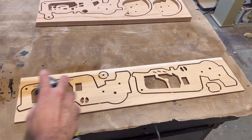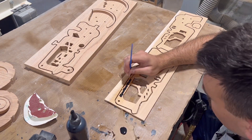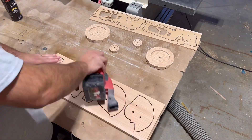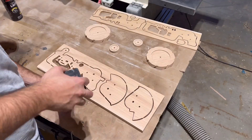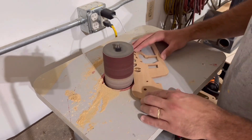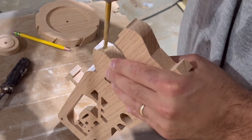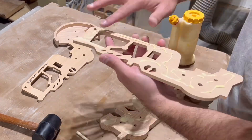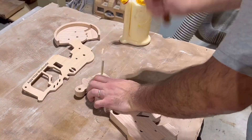Once everything is done I sprayed the area where my logo is with some lacquer, let it dry, painted it, and then started sanding everything. I do think it's easier to sand before you cut the tabs off and then again once they're off. After cutting off the tabs with a multi-tool I headed over to the spindle sander to remove them completely. I then marked and drilled a quarter inch hole in what I guess would be the dashboard of the tractor where the steering wheel will be inserted. Finally I can start gluing this project together. Be careful applying too much glue here — you don't want squeeze out in these small engine compartments because it's going to be really hard to sand later on.